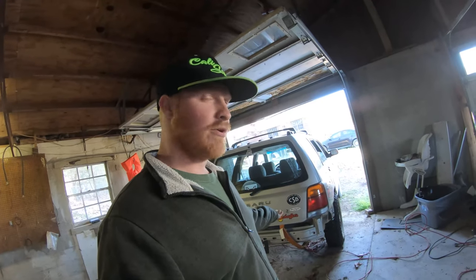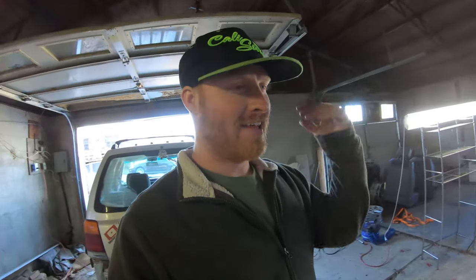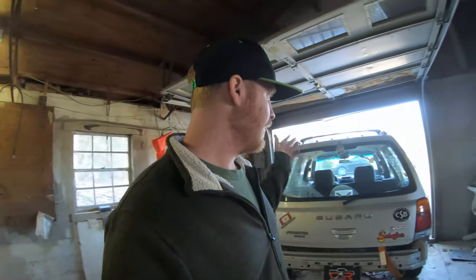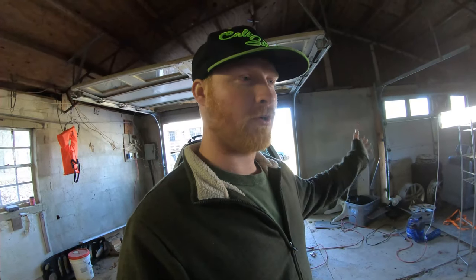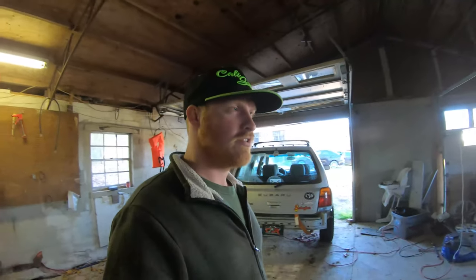And then you have this gambler, which is the Subaru that we built and we did the first gambler with. I'm saying this right now, we're not gonna be able to make it to the Tennessee gambler. We don't have anything to get there. We wanna be there really bad, but this car is definitely not gonna be done before then. If we lifted the focus, we're just not sure if we want to take it to Tennessee with that focus. We put the coil pack on it and it runs great now, but it's not enough to be in a gambler. So that's what we're deciding on. We're just not with that.